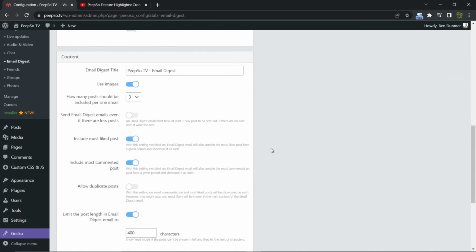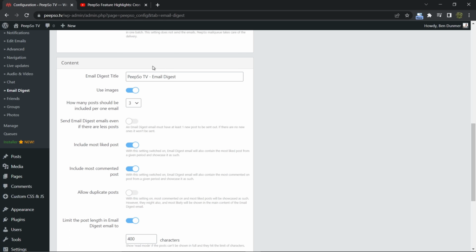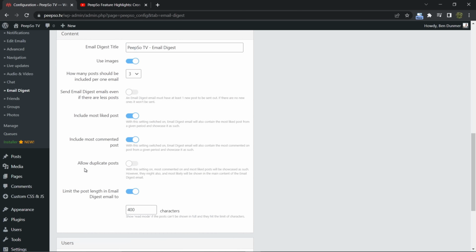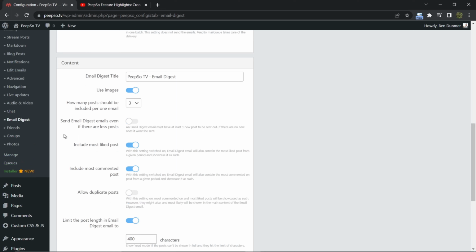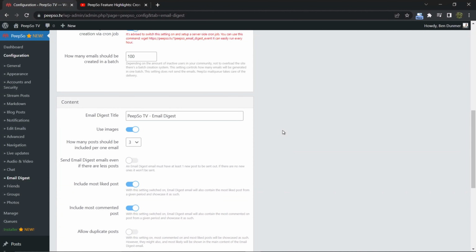Okay, let's move on with the content options. These content options simply allow you to curate the content that is going to be sent in the email digest. Speaking of content, it's important to know that the email digest cannot include posts with friends only or only me privacy. You will see how it makes sense.